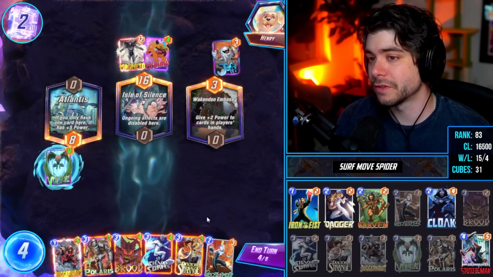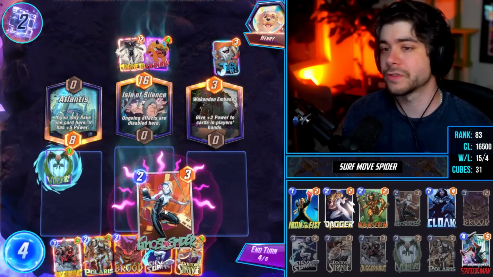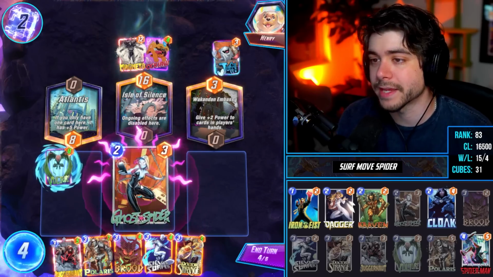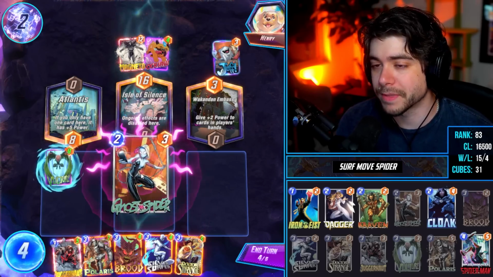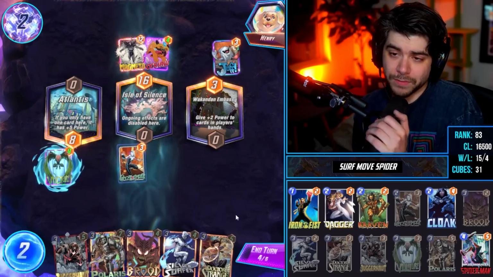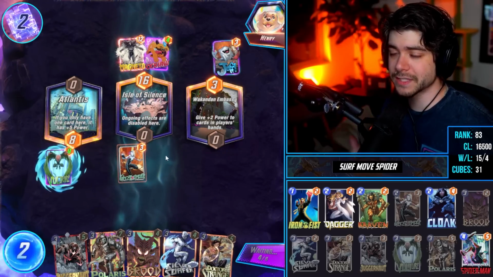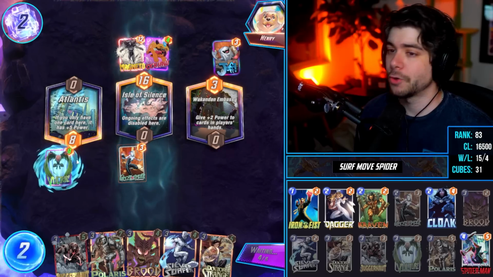Maybe just drop the Surfer package completely, but there are a lot of good 3-drops. You could drop Brood and Surfer and put in, like, I don't know, Sarah and one other move card. Maybe it's Torch, or maybe it's some sort of bounce. Yeah, but the new season just happened, so there's a lot to experiment with, and this is what I was having success with on day one, or night one.